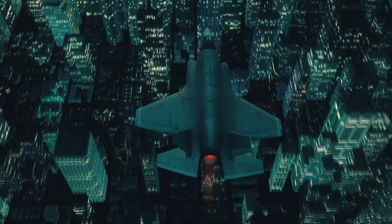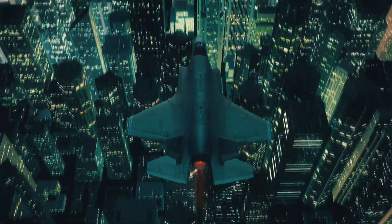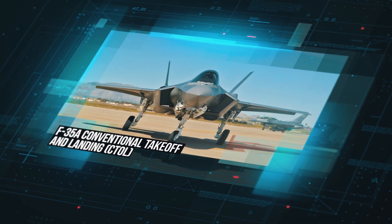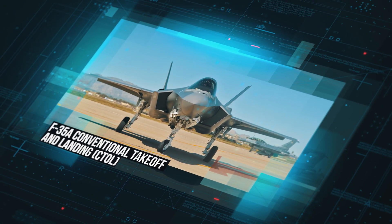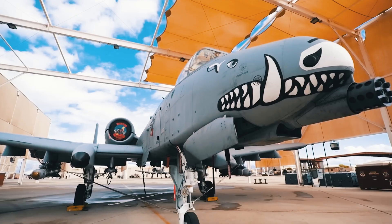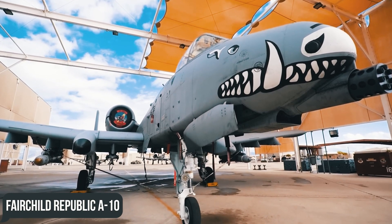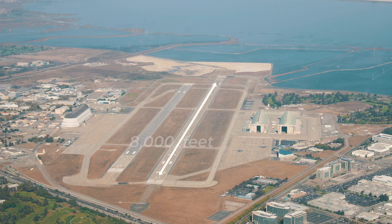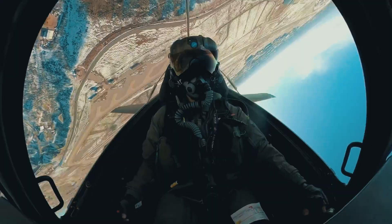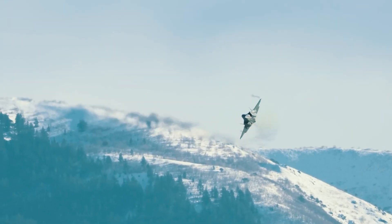There were three versions of the fighter. The F-35A Conventional Takeoff and Landing (CTOL) is a light fighter that replaced the General Dynamics F-16 and the legendary Fairchild Republic A-10 attack aircraft. It requires approximately 8,000 feet of groomed runway, but is the most cost-effective option among the latest fighter jet variants.